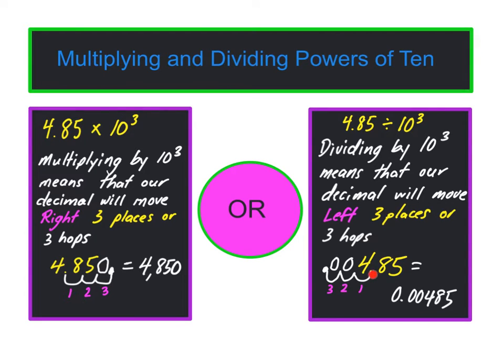So it started here, and it hopped 1 to the left. Oh, now we're out of numbers, so now we need to put some zeros in. Our second hop and our third hop. I usually do these little loops or these little hops underneath, and I go back in and I fill in my zeros. And you can see our answer here. We stopped here, and then anytime you have a decimal such as that, you always put a 0 in front to make sure that you don't forget about your decimal point. So this would be 0 and 485/100,000ths.